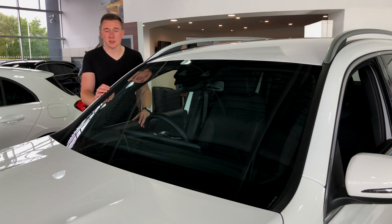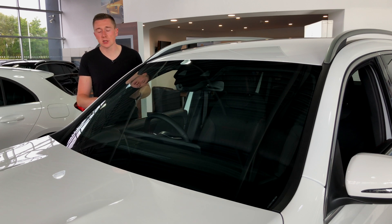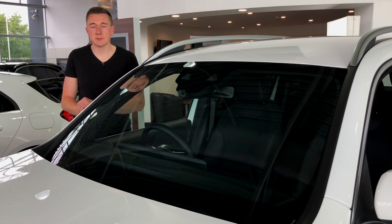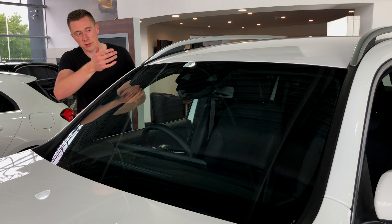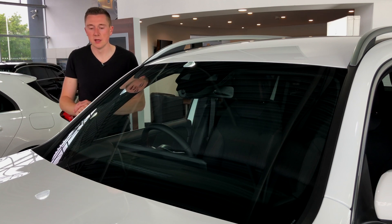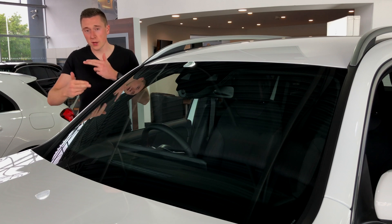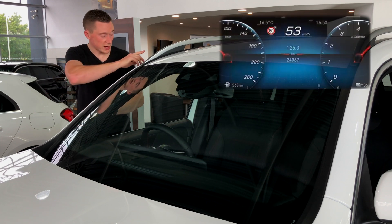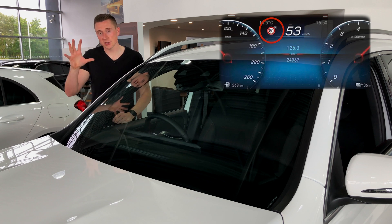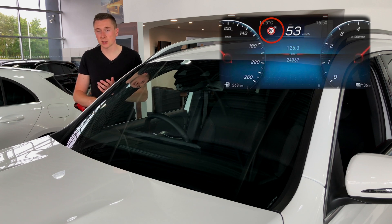Speeding is quite easily done especially with modern cars — they're so luxurious and quiet that sometimes you don't even know you're going faster than you were just a few moments ago. This is where Speed Limit Assist and Traffic Sign Assist come into play. These systems detect speed limit signs in milliseconds using a camera at the very top of the windscreen, looking for circular objects with big numbers in the middle. The moment your back wheels have passed the speed limit sign, it will show the new limit in the car, and if you go over that speed limit it can either flash at you or make a sound to warn you.